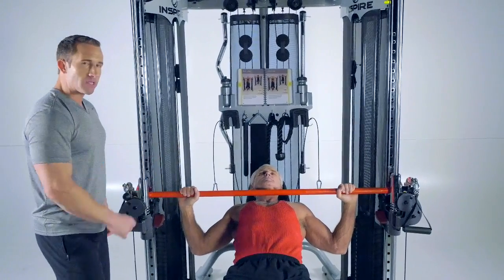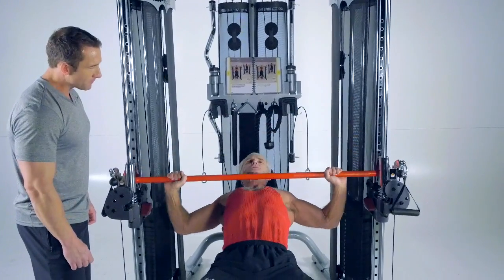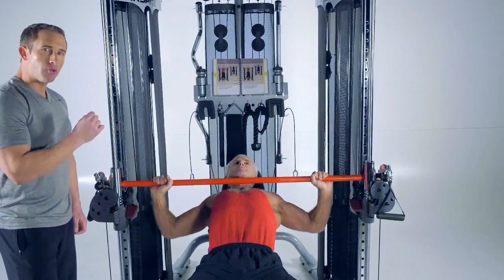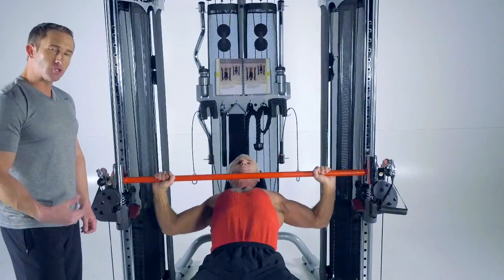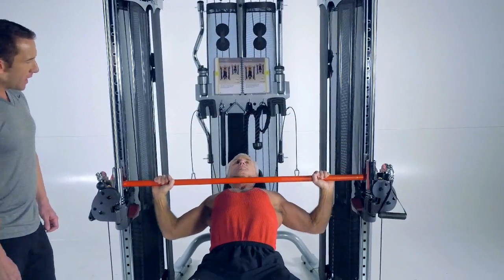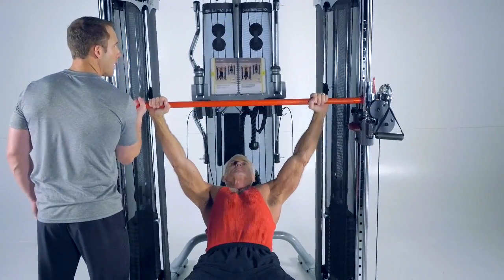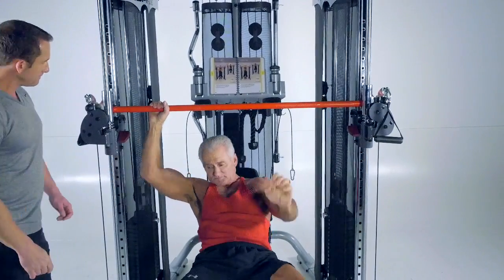So now when Rick goes to do that same exercise, go ahead and press for me, Rick. It's a little heavier now, isn't it? It is. So what we've just done is doubled the weight that he had on the weight stack. So it's a weight multiplier. Now, Rick, let's go ahead and set this down. What I'm gonna have you do is rotate that bar, bring it right back up and lock it into place, and go ahead and step up for me.